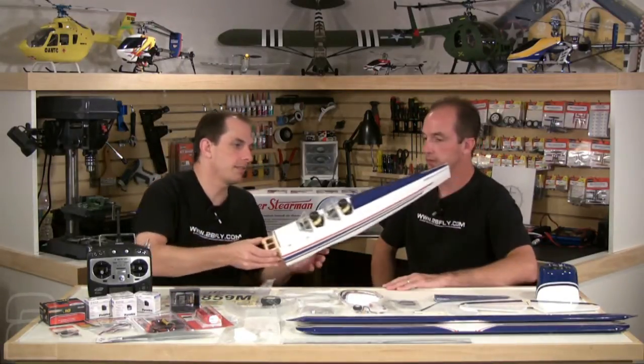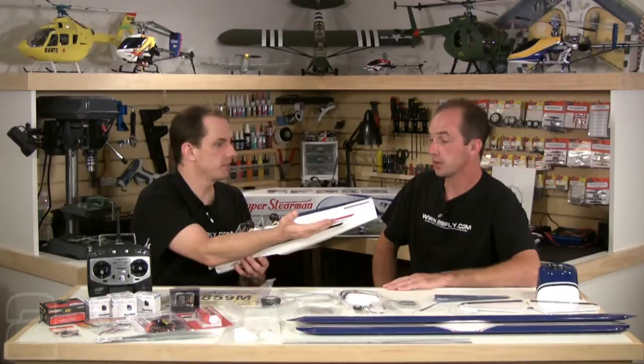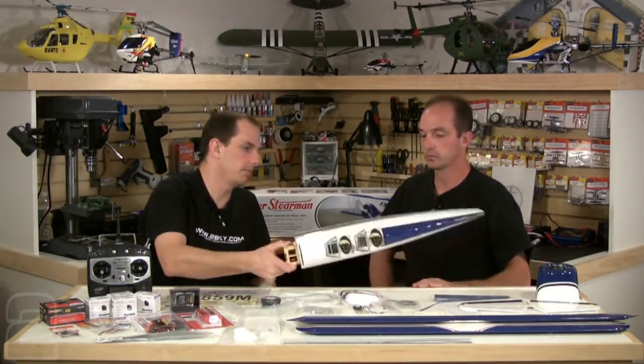Well, Kurt, here we have a small park flyer size. I'm not going to call it a park flyer with a 10 in it and a 2200 milliamp 3-cell. Yeah. But traditionally in this size plane, you would see something on the lines of maybe a 400 size. You kind of would think so, especially when you pull a fuselage out. I mean, if you look at that, that's a short fuse. Very short. There's not a whole lot going on there. So yeah. When you think of that big old powerful 10 hanging off the front of it.